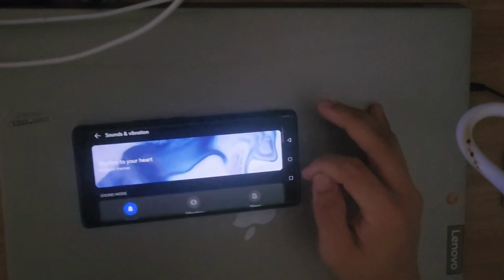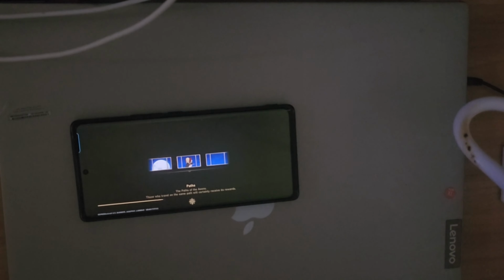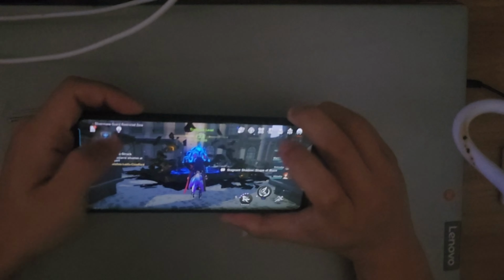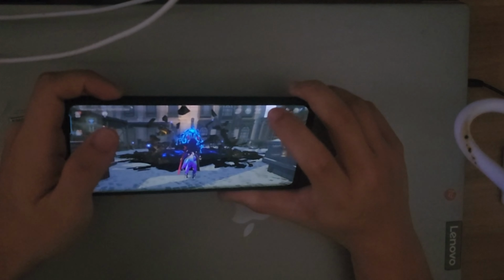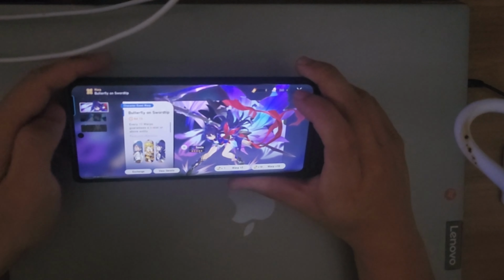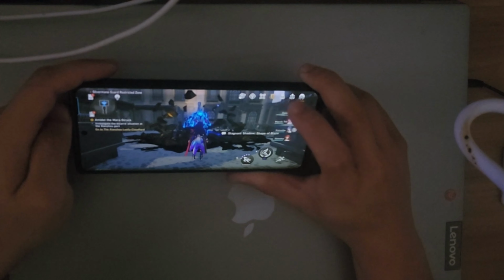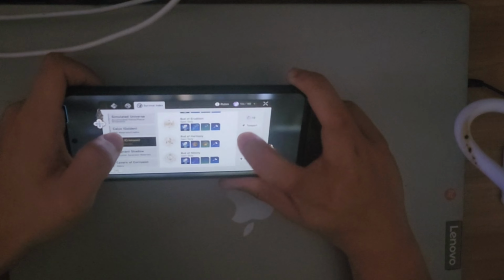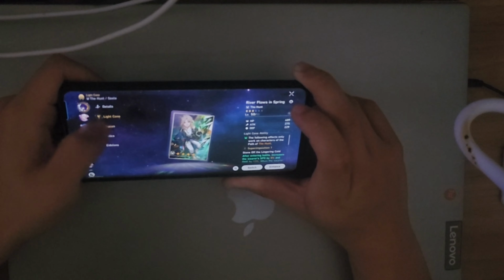Volume rocker looks the same. Volume adjustment will go here. And the gaming performance. Yes, a little bit improved. Let's see. I'm going to do something. Let's go for, yes, I need some upgrades for this one.